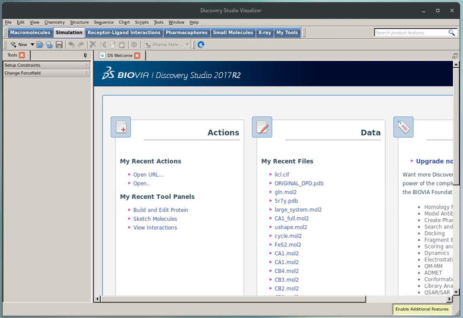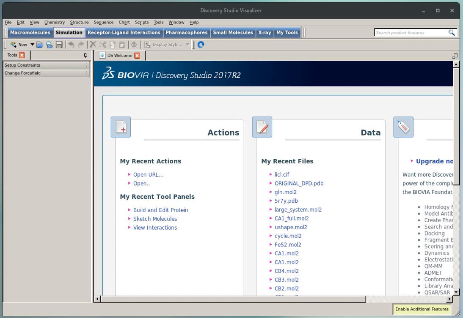Right, welcome to the Perl Scripting Prac. In order to do this prac, you have to have the program Discovery Studio Visualizer. Discovery Studio Visualizer is a free piece of software and it's really useful when it comes to molecular modeling. And the graphics it produces are very good. They're professional quality.